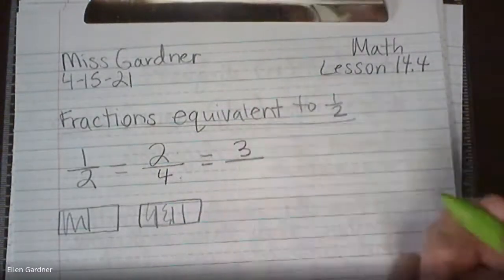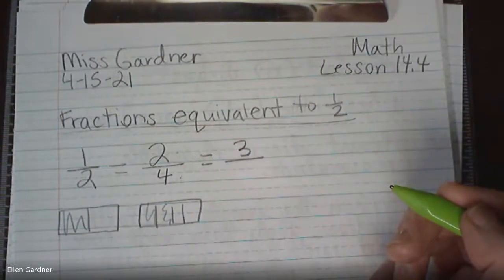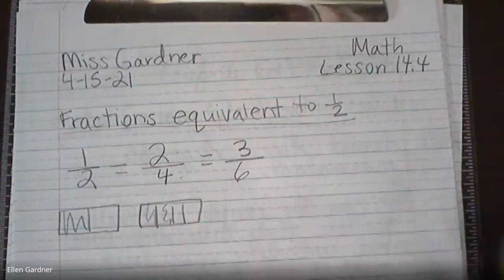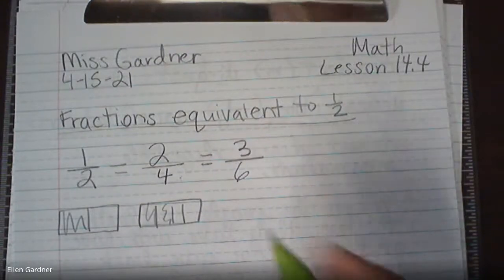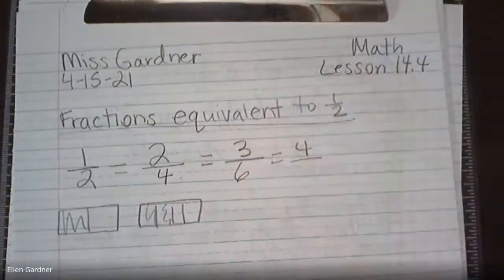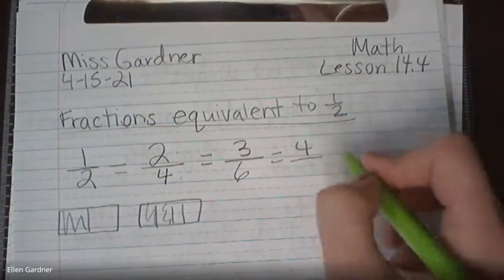With a numerator of 3, what's the denominator going to be? Alexander? 6, but I was doing this. Oh, I see. Yeah. So 1/2, 2/4, 3/6. Notice what's happening at the bottom, too. We're skip counting by twos. So in all of these, we've got exactly these equivalent fractions to 1/2. Let's go up to 4, and what's the denominator going to be? 8, right? 4/8.